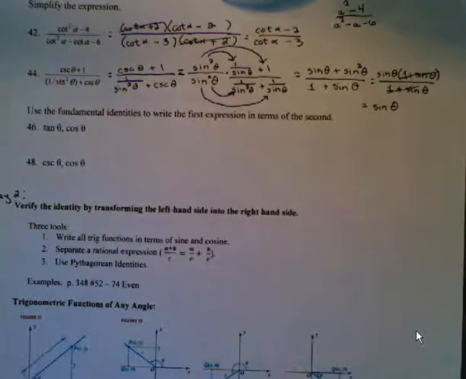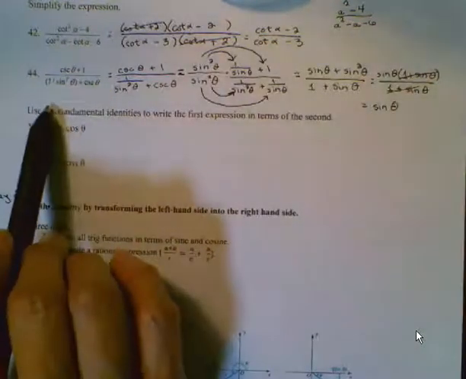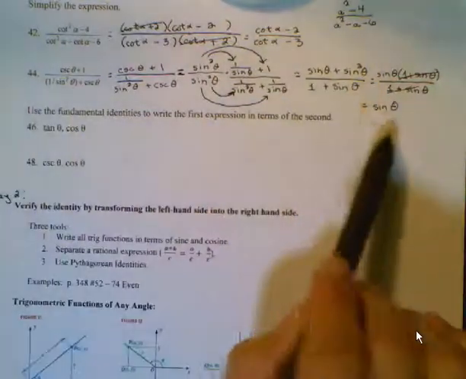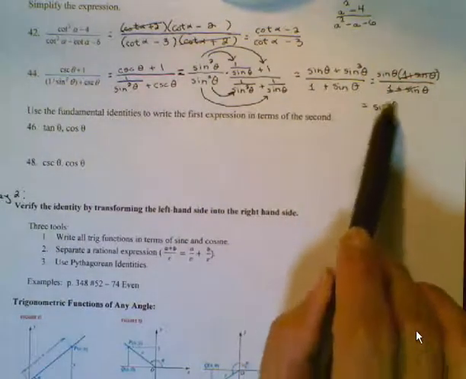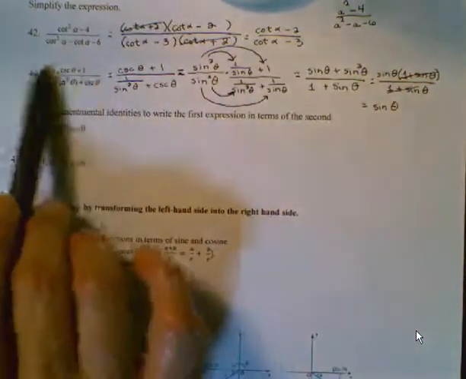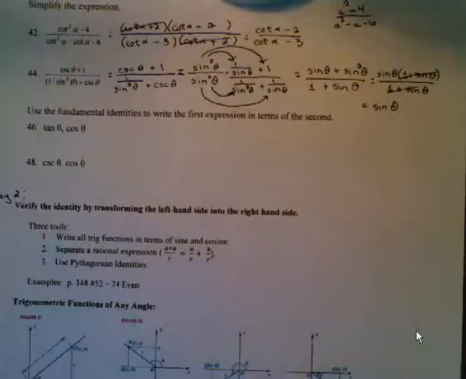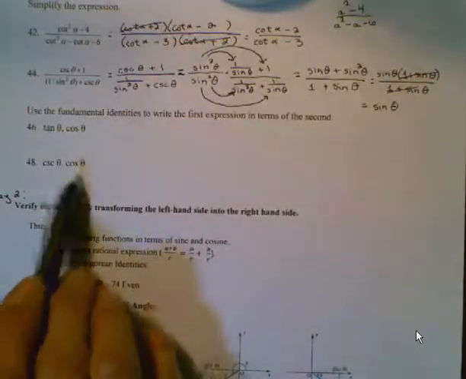So in calculus, whatever that is, we have problems that say find the derivative, whatever that is. Well, you can imagine that whatever find the derivative means, it would be a whole lot easier to find the derivative of this than it is to find the derivative of this. That's why we need to be able to simplify trigonometric expressions. All right, these will be our last two problems for day one.